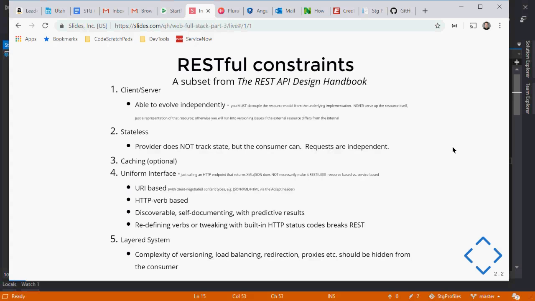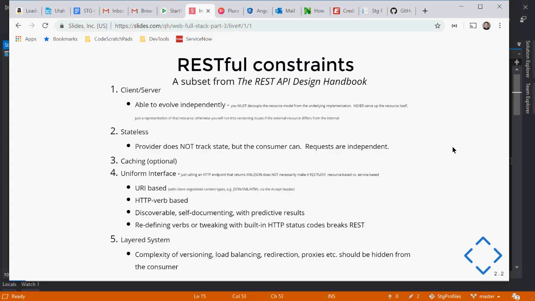Resource-based versus service-based. So we have this URI, but whether you're returning JSON or XML or whatever you want, we're going to have the client negotiate what data format you get from that API. And that's all via the accept header. So we want to design our API to be kind of agnostic to the data type. We will support certain things and not support others, but you want to be clear, hey, if you want XML, if you want JSON, whatever your needs are, especially for public-facing URIs and legacy apps that use XML, it's nice to have that option that the client, not the server, negotiates the type.